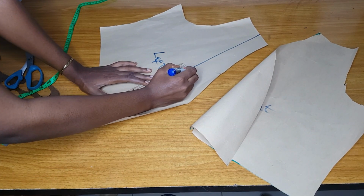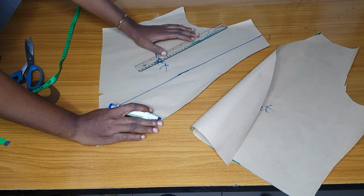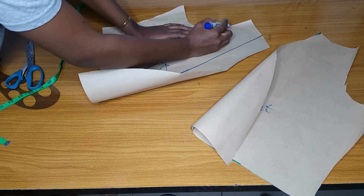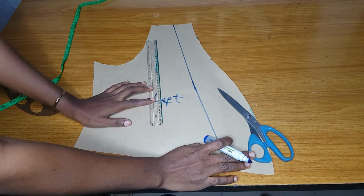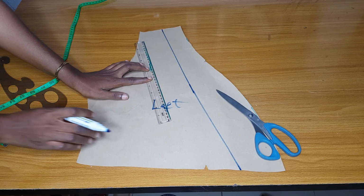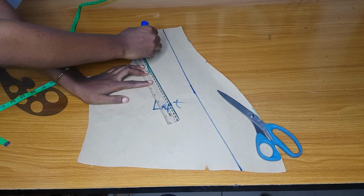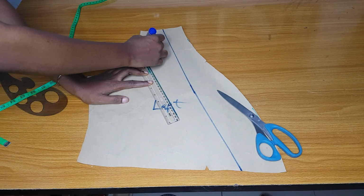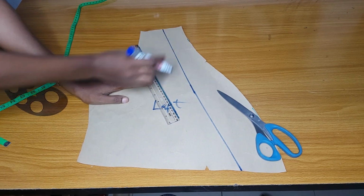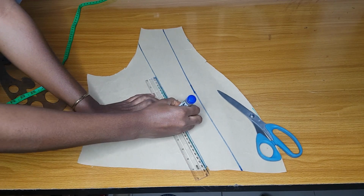You can see I started at the midpoint of the shoulder and then marked my first line. You only mark one line at the shoulder. Do not mark more than one line at the shoulder. The rest of the lines will fall at the armhole. You can see where the second one that I'm marking started from. So I'll mark it down.